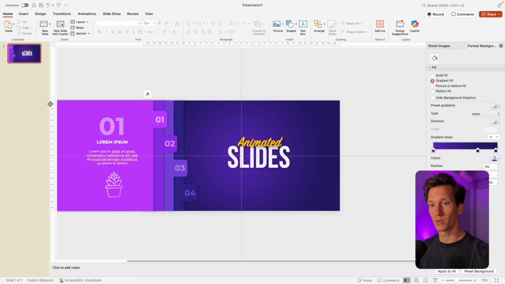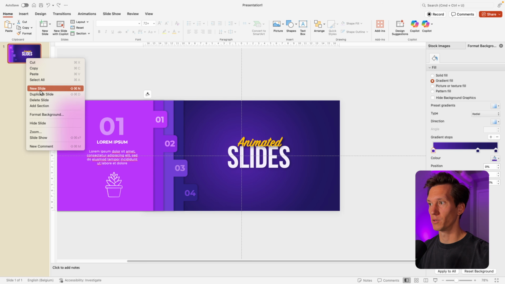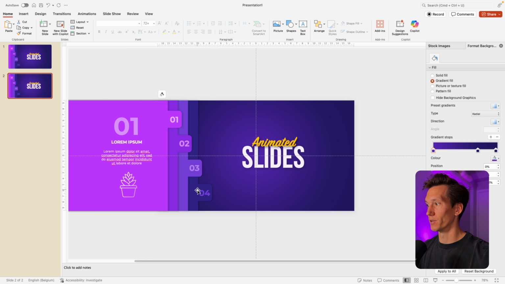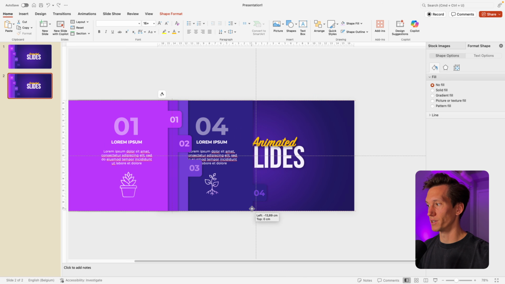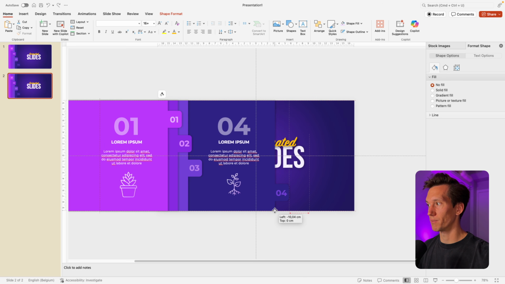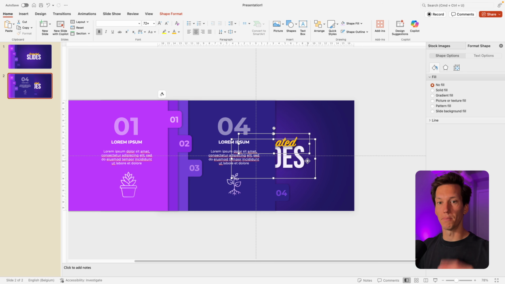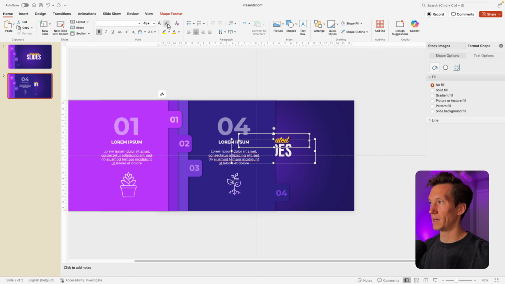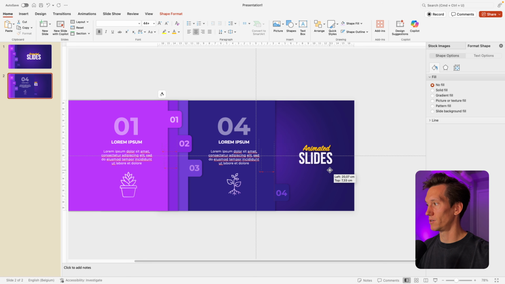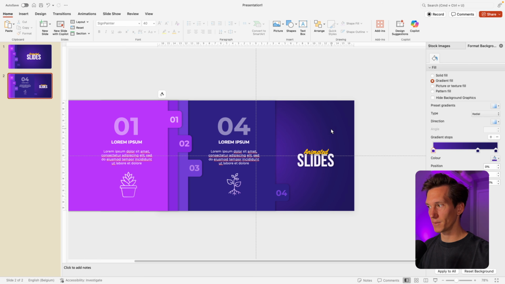Let's start with a Morph version, which is the easiest version. For that, I'm going to duplicate the slide and then on this one, I'm going to pull out the first tab. So hold Shift so you nicely can pull it out without any issues. You see that the text is now sort of hidden behind it. For that, I'm going to make it a few ticks smaller and then put it to the right, one larger, so it nicely fits here. Just make sure that you position it right, and maybe you can make the title smaller as well. The Morph will nicely take care of this. So that is pretty good.